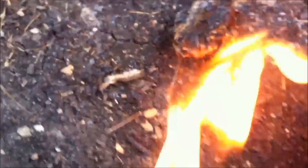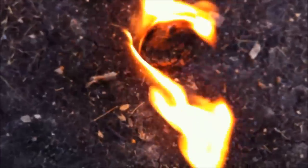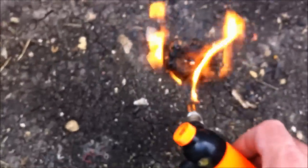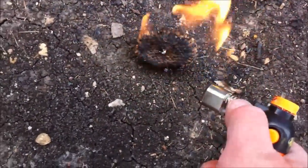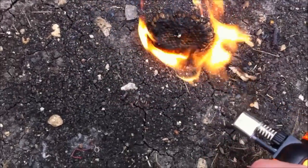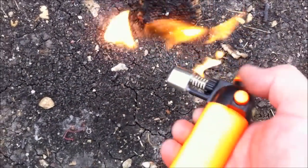Okay, let's try this again. Different setting this time. Maybe I shouldn't be doing this on a windy day, hey? Yeah, I got a garden hose. Well, I guess it helps if I was out in the view, hey? Get some more gas. Gotta love my fire starter. That actually seems like a pretty good, it's pretty strong looking. A little bit less air. Ooh, she's getting cold. Down just a tiny bit there.